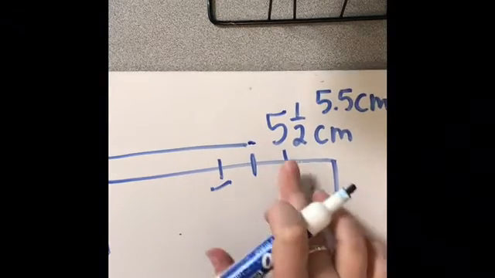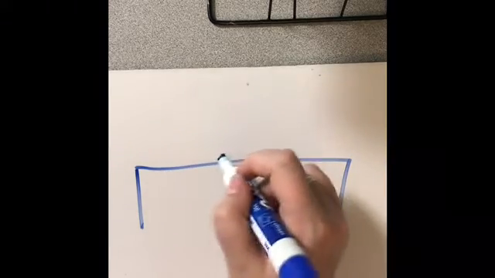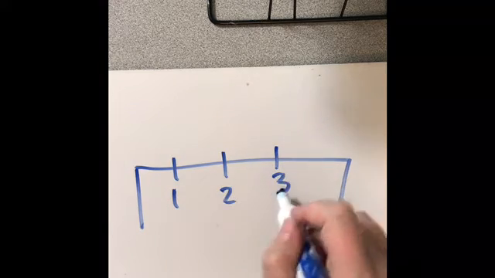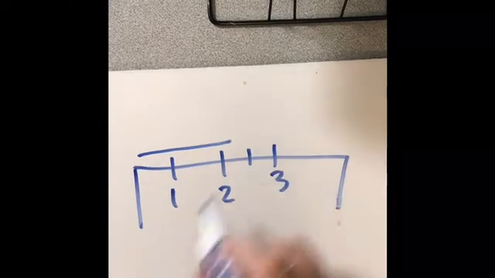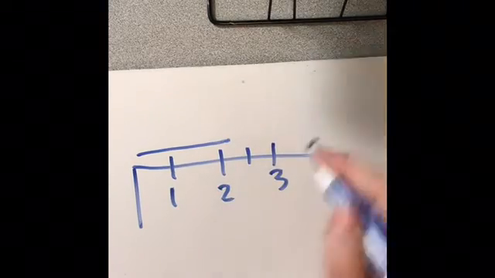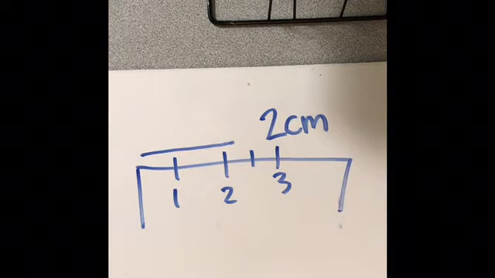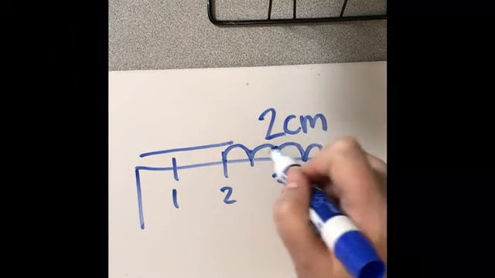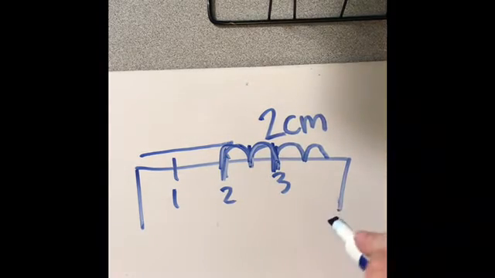And then the second line, let's see. The second line looks like it's just barely past 2. Like maybe like that. So I really don't think it's closer to half than it is to the whole number. So I would just call this one 2 centimeters. Because even though it says you're supposed to measure to the nearest half centimeter, this is a half a centimeter, half a centimeter, half a centimeter, right? Between each whole centimeter is a half, but then the whole number is also a half, if that makes sense.